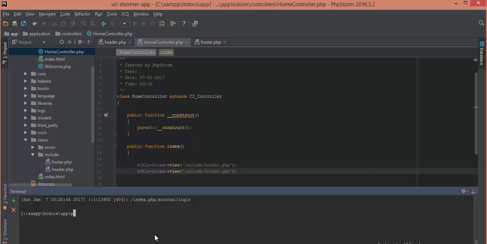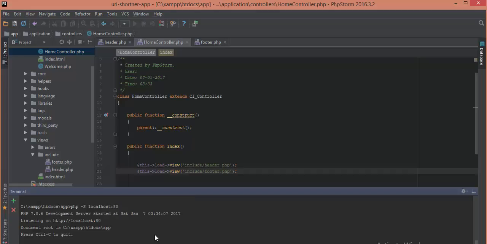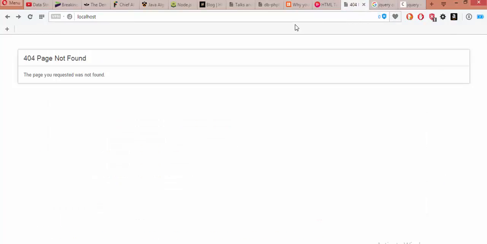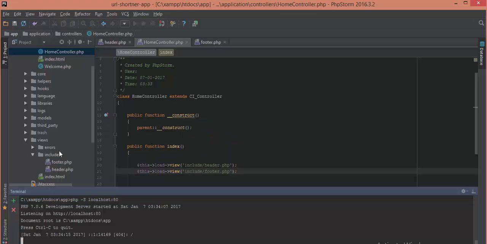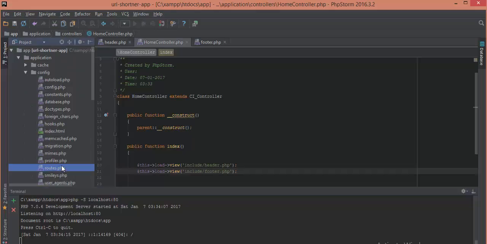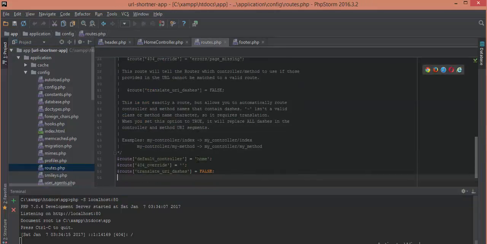So it must load. Start your server. It must load here. There is something wrong. Go over to the config file, routes. Set home as the default controller here.